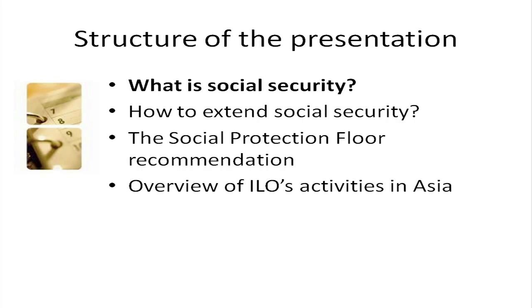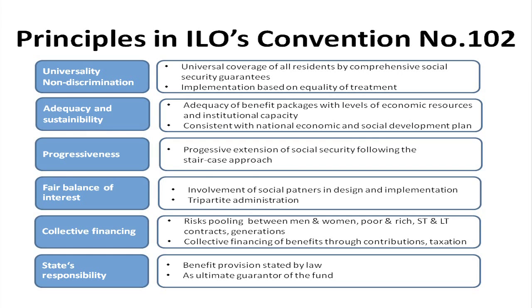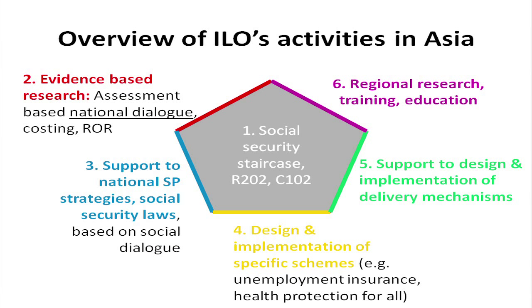This session is an introduction to social protection. It covers the concept of Social Security, extension of Social Security, and the staircase approach to progressively increase the level of benefits. It then moves on to the concept of a social protection floor, or SPF. The presentation also touches upon international labor standards, such as the Convention 102 of 1952 and Recommendation 202 of 2012 of the ILO. Finally, it discusses Social Security strategies adopted by countries and gives an overview of ILO's work on Social Security in the Asia-Pacific region.